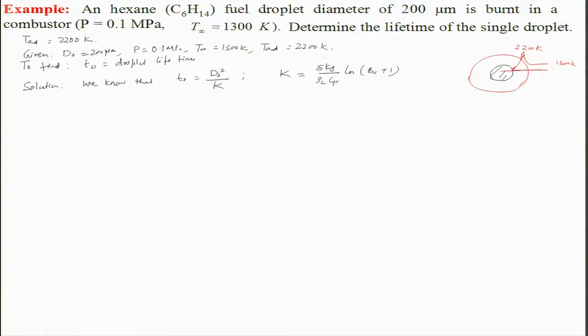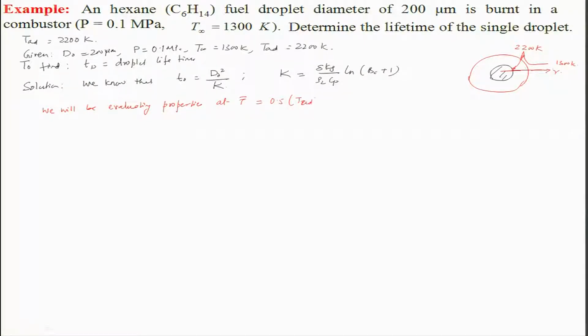Now, how will I find out the properties? I will have to use some approximation, because we are doing a hand calculation. In numerical simulation, the properties will change along the radial direction. But in our case, we cannot afford to do that, so we will use some average properties. We will be evaluating properties at an average temperature, which is 0.5 Tf, the flame temperature or adiabatic temperature.